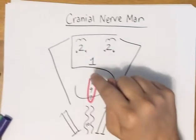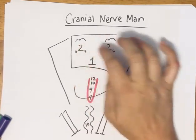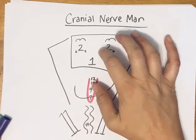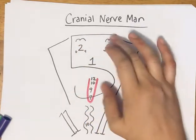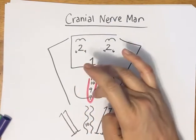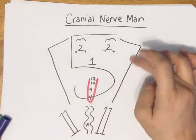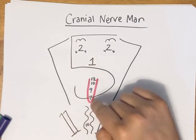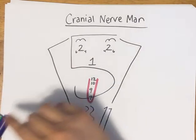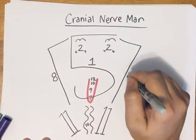So cranial nerve 1, that's the nose. Olfactory is for smell. Cranial nerve 2 is the eyes. That's for vision. 3, 4, and 6 make the eyes do tricks. So you should draw the eye out really quick. Trigeminal means the 3 twins. It literally goes to 3 branches. It's facial sensation and it comes out over the masseter. 7 is going to make up the face, but it's also going to be part of the tongue. Cranial nerve 8, which we didn't draw in here, is going to be your ears. So it's involved with your ears.